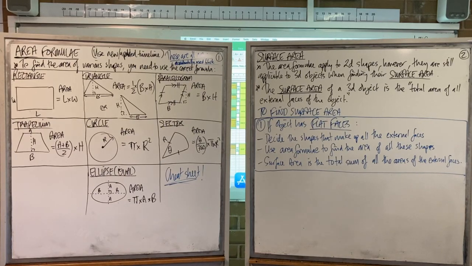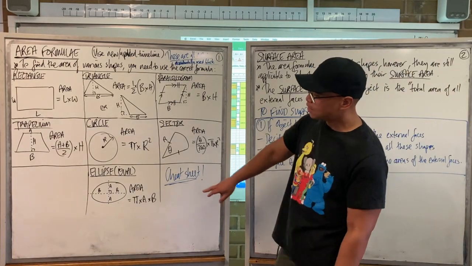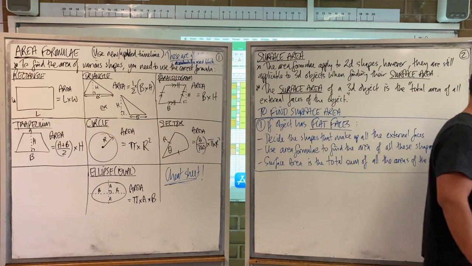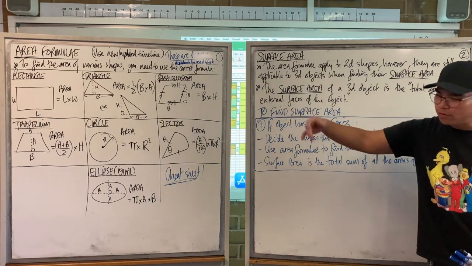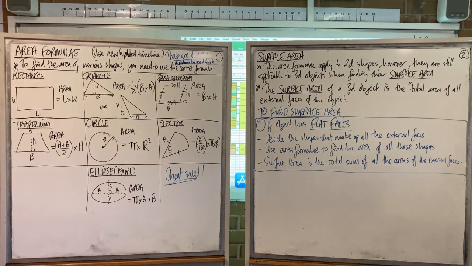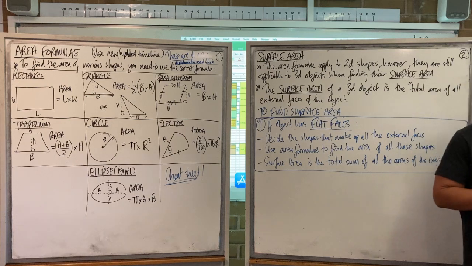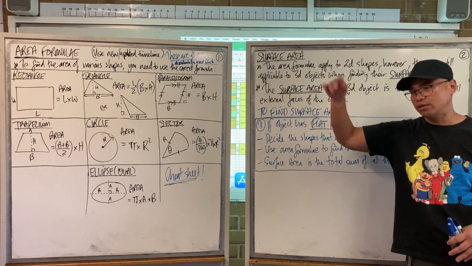Okay, you've had some time to copy down these area formulas. These are the areas of shapes that you're supposed to be aware of in this particular subject, which is Year 11 General Maths. I'm not going to remove that, but that should go onto your cheat sheet. The more you can remember, the more space there's going to be on your cheat sheet. But if you freak out during tests, have it all, okay?